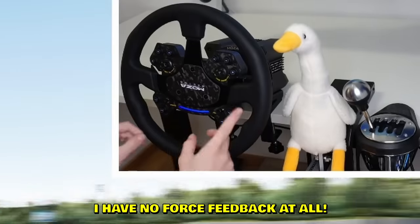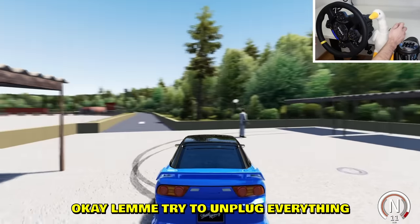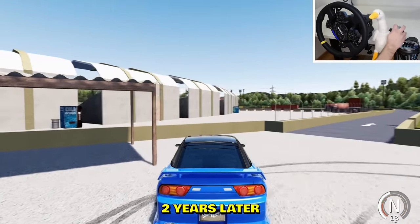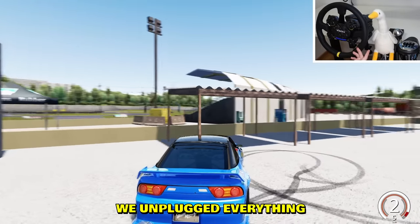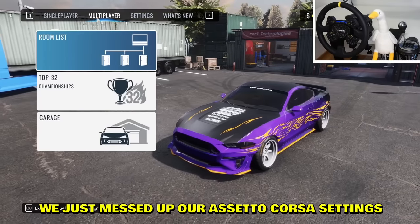Wait, I believe I have no force feedback at all. Where is my force feedback? Okay, let me try to unplug everything. 2 years later, we're back. We unplugged everything and it's still not working. So maybe we just messed up our Assetto Corsa settings.